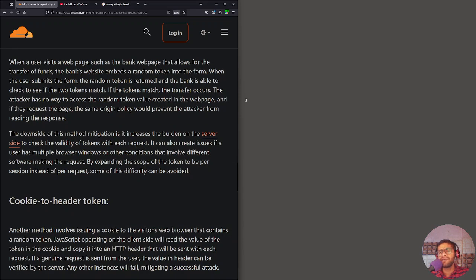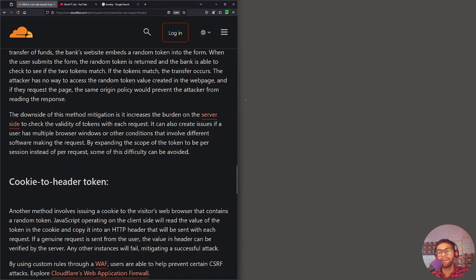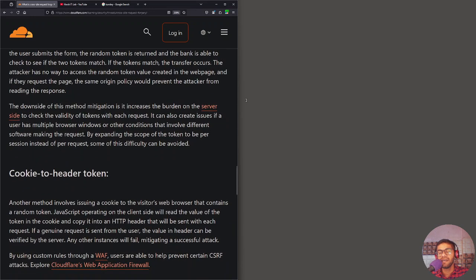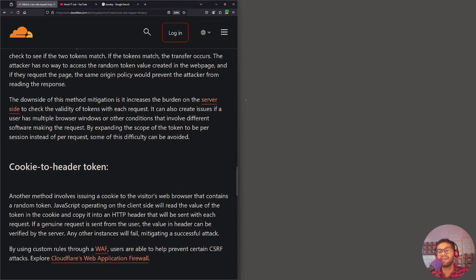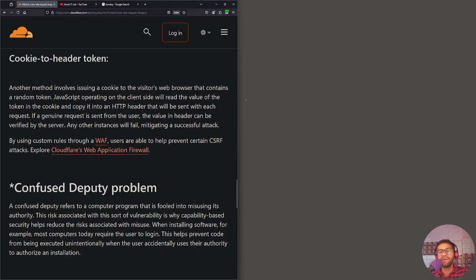The downside of this mitigation method is that it increases the burden on the server side to check the validity of tokens with each request, which can also create issues if a user has multiple browser windows or other conditions that involve software making the request. By expanding the scope of the token to be per session instead of per request, some of the difficulties can be avoided.